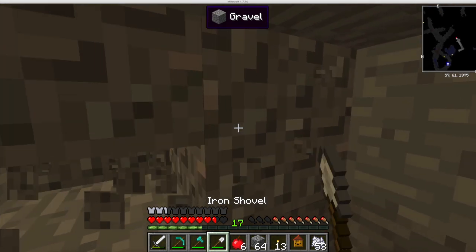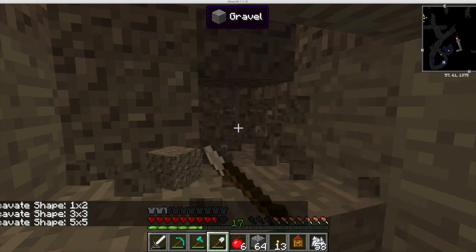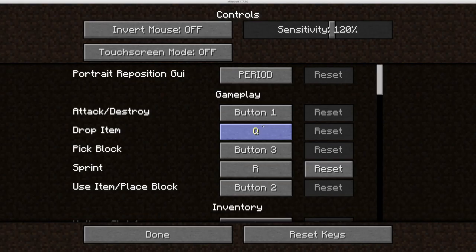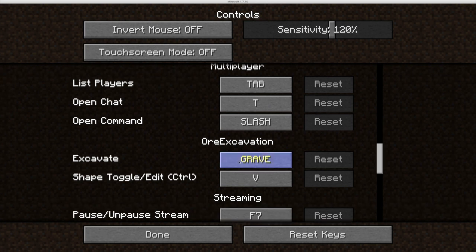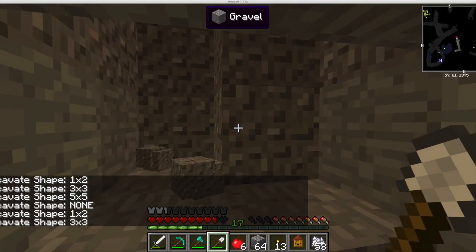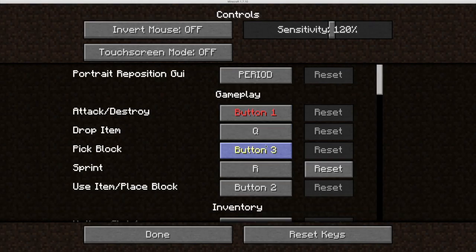Okay. Gravel. You gotta love it. Hold up. What are the options? Go to controls. I downloaded another mod called Ore Excavation. Great. What the hell? V. I'll reset that. There we go.